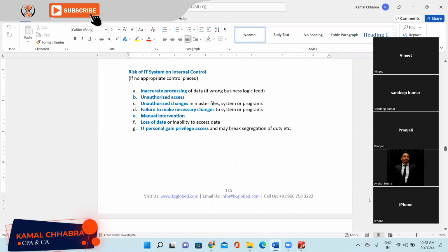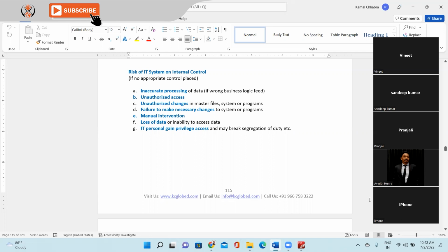Yeah, anyone else would like to add to Jaspreet and Kashish? What is unauthorized changes? Unauthorized changes means, for example, provision for doubtful debts.